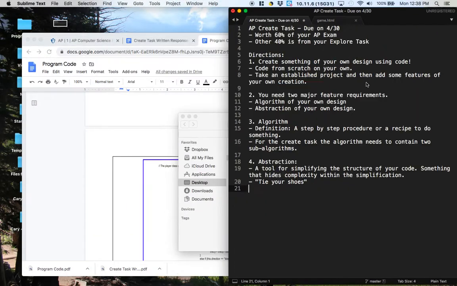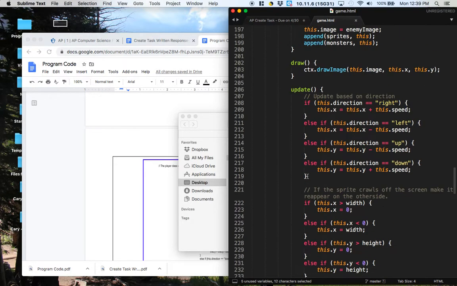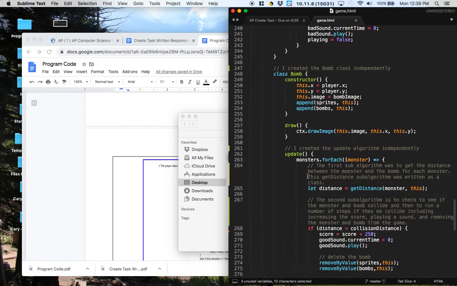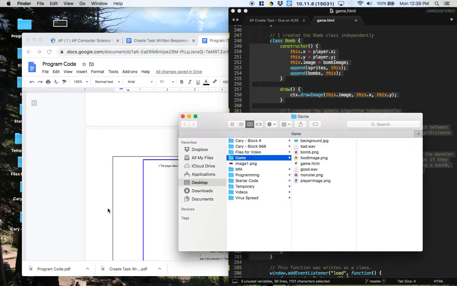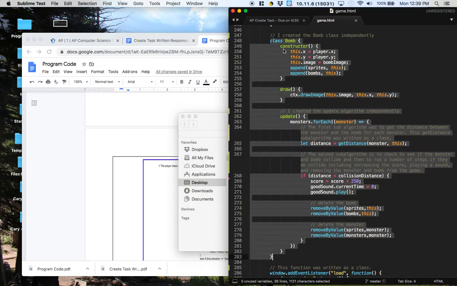So your natural question might be, are all abstractions just names for algorithms? And that's not the case. We actually have some other abstractions that help us simplify the structure of our code as well. So one of those abstractions is this class right here, the bomb class. So when we're playing the game and I'm creating bombs all over the screen, all of those bombs have identical behavior. They have to sit there, they have to check to see if they're close enough to explode when the enemy is nearby, they have to delete themselves and the enemy from the game, they've got to play a sound effect when they do that, they've got to do a lot of things.